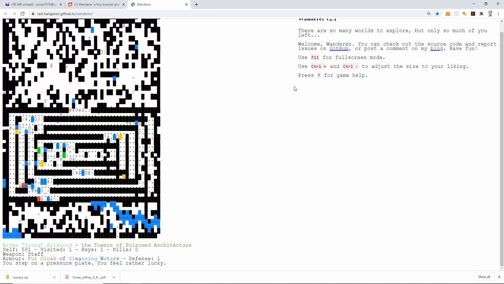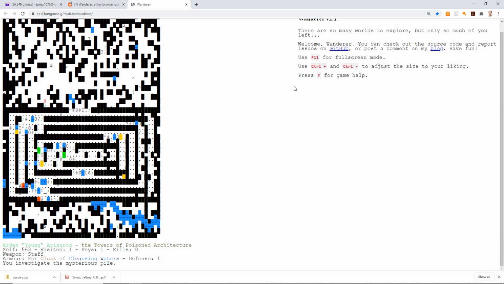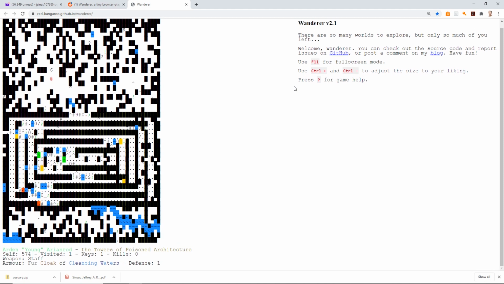Alright, mysterious pile. Pressure plate. You feel rather lucky. So pressure plates can apparently be good or bad or neutral. I don't know what feeling lucky does. There are the last few things we should grab on the way here. Like this memento. I knew it. And that one too. A couple of things up here, and then I'll go to the right.